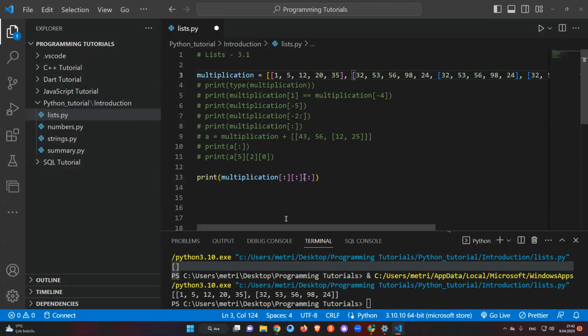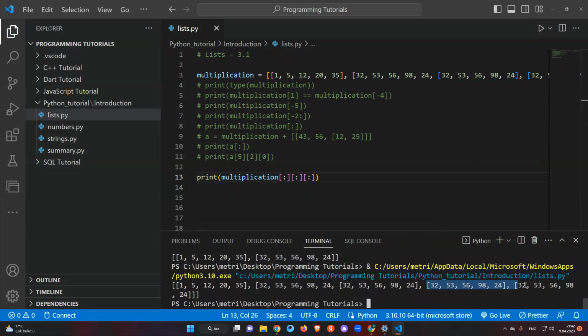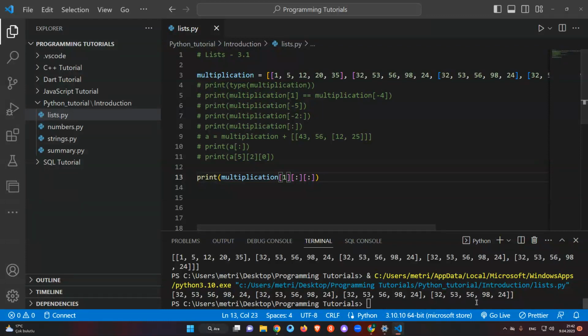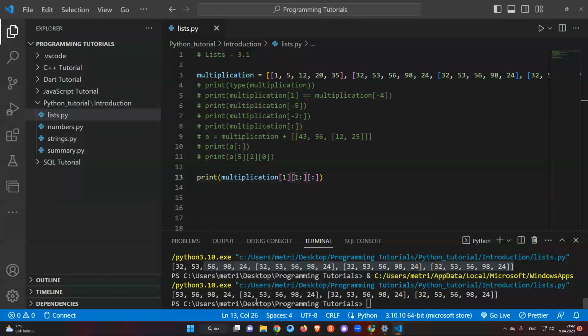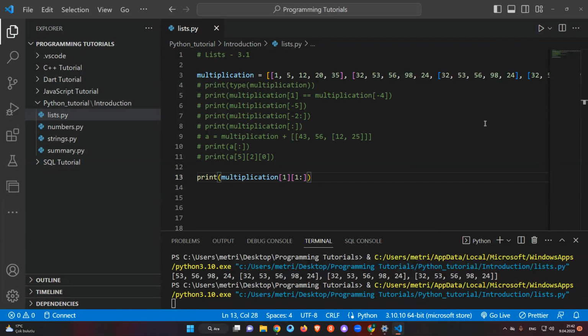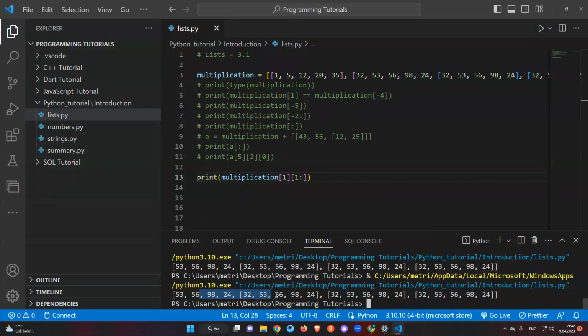Now let me show you one more thing. Let's say run that. As you see, the things is changed. Can you see that? So we accessed many more things now. It's just showing a lot of things. So let's say it is 1 first index, because we are now into the first index, and as you see we have 4 more indexes there, and you want to see after 1 all these indexes. When you say that and delete this one again and just run that, you can see all these guys again there, right?